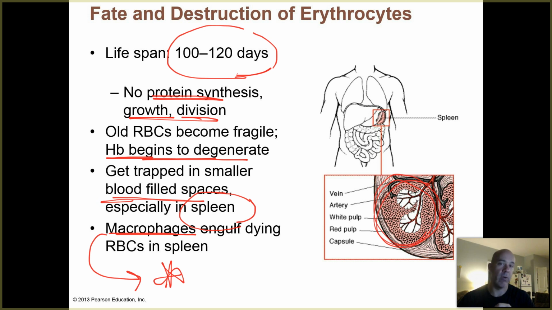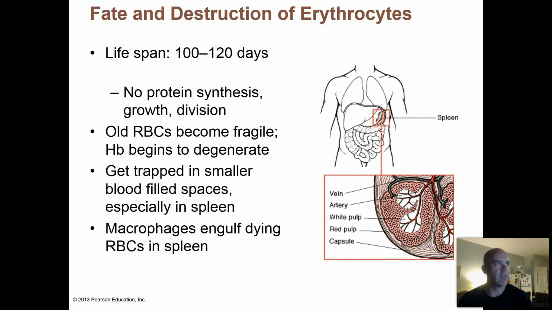So you might be wondering, well, what if I lost my spleen? You've heard of people who've had their spleen taken out before. If you have your spleen taken out, your liver will take over for the spleen because you also have macrophages in your liver, and the liver also filters the blood very much like the spleen does. So your liver basically will take over that function if you wind up losing your spleen for some reason.